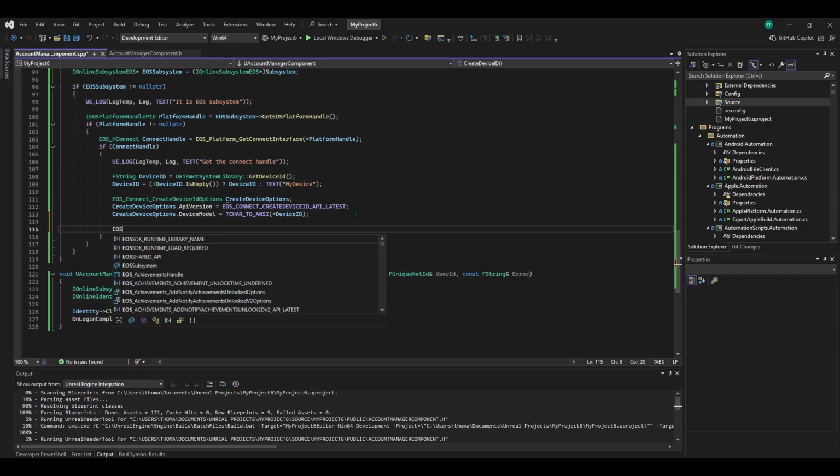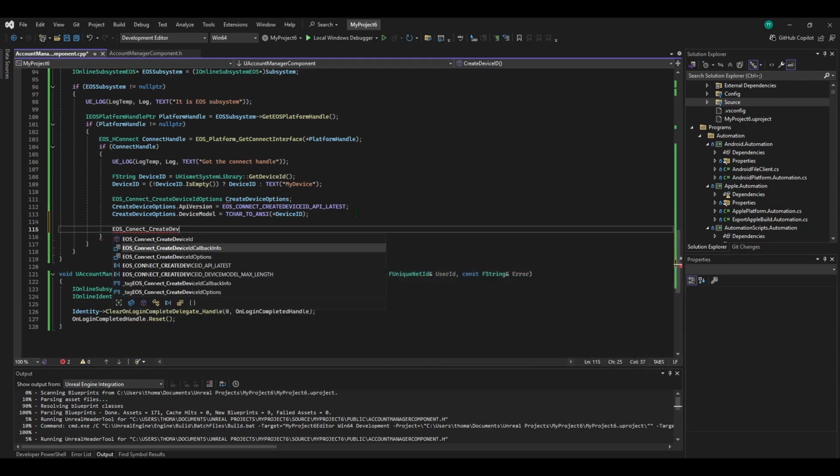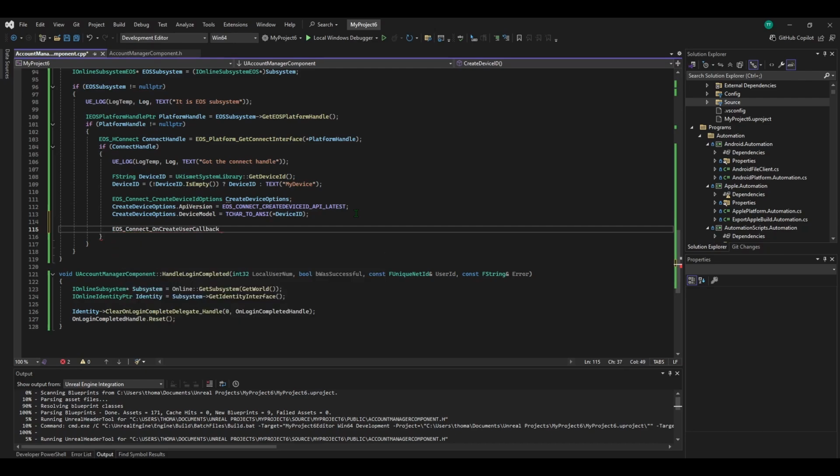So, this is of type EOS underscore Connect underscore Create Device ID Callback, On Create Device ID Callback.